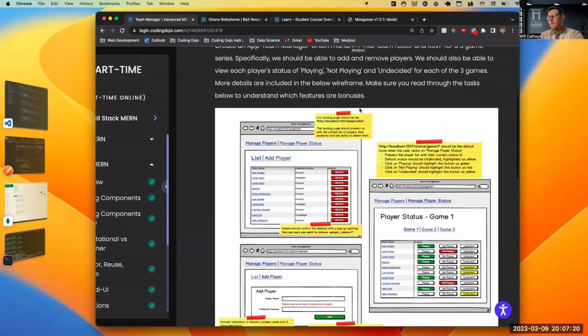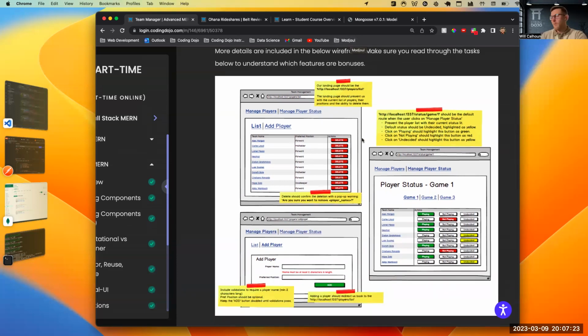Now, if you haven't taken a belt exam with us from a full stack perspective, it's going to look similar to this, where whenever you open up your exam, and we're going to talk way more about this in the next week, it's going to have multiple what we call wireframes. So basically just build out to what it's supposed to look like.